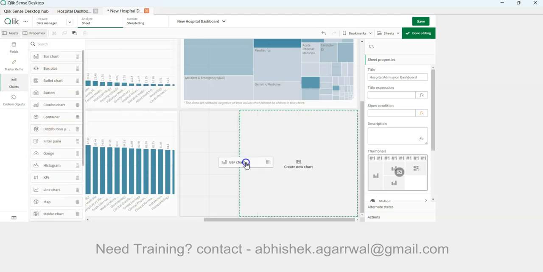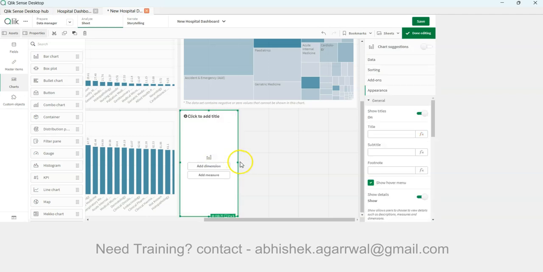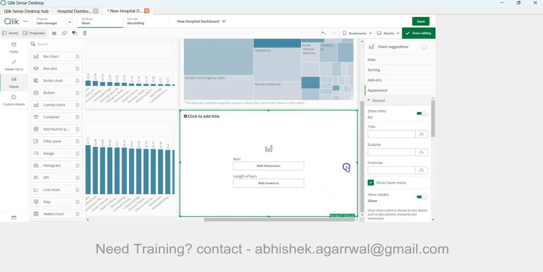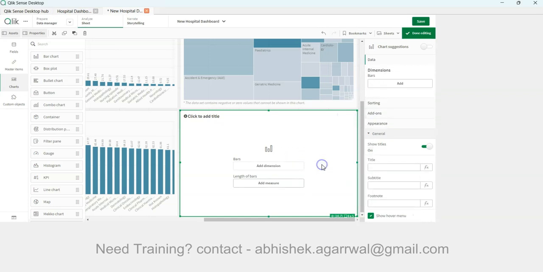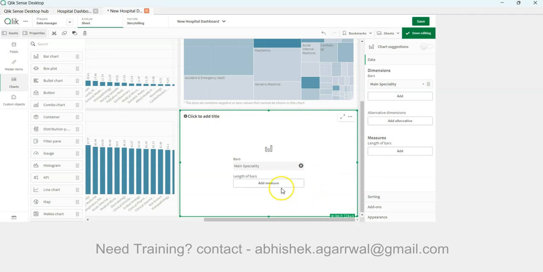Okay, in the bar chart I think we can do this setting altogether if I remember it correctly, because I work in multiple tools, so that's why I start thinking like what exactly was the option, because in other tools you have the options like Power BI, it gives you a different option as a bar chart for the stack bar chart. Alright, so let's start pulling this up, and what do we have is the main specialty, right?